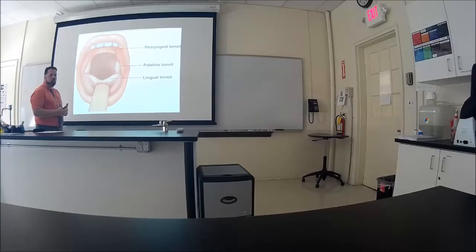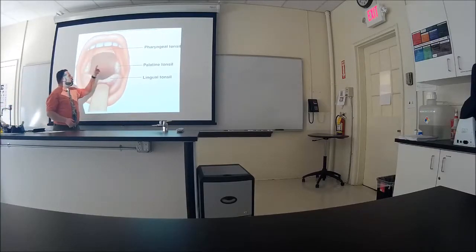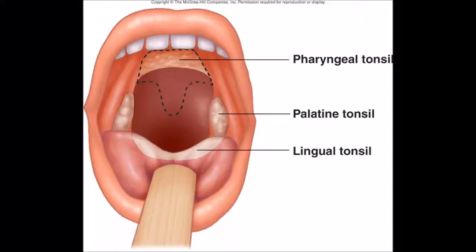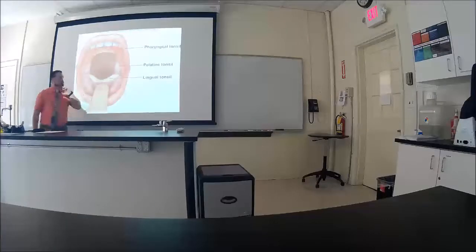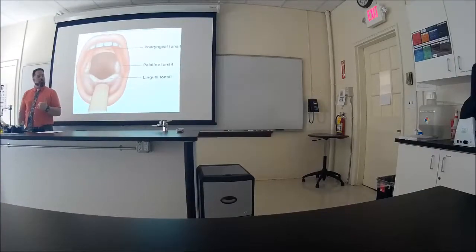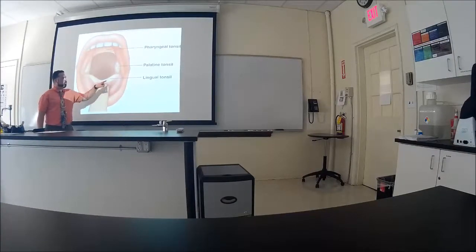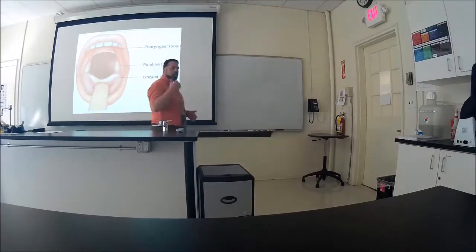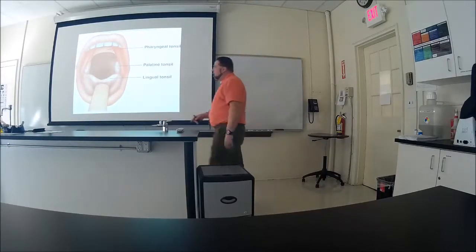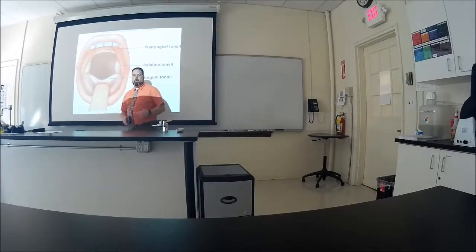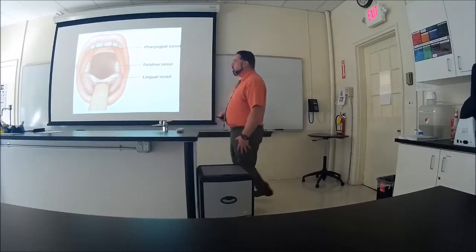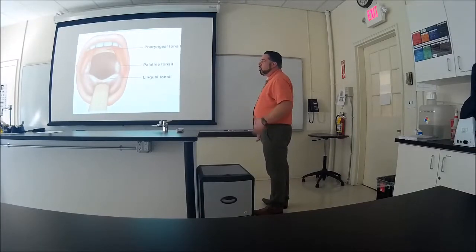You hear that often with children, right? So you have the tonsils removed. They're talking about more or less the palatine tonsils, and the adenoids or the pharyngeal tonsils may or may not be removed. Then we've got another tonsil that's located on the back of the tongue, and that's called the lingual tonsil. Okay, that's also very difficult to see through the mouth. You got to really bring down that tongue depressor to get to that area there to visualize that. So those are the three tonsils that we'll be dealing with in here.